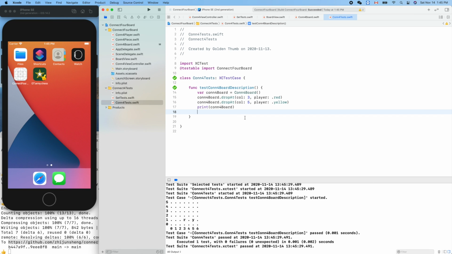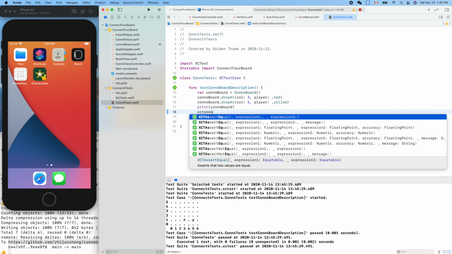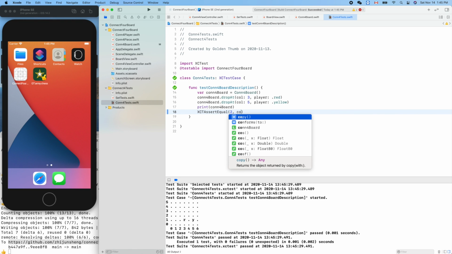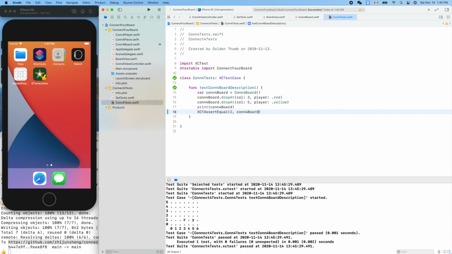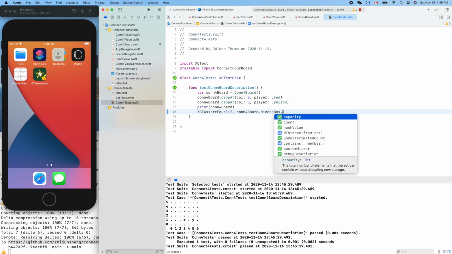So let's add an XCTAssert here before we continue. Assert what? Assert equal. So the total number of pieces is 2, right? Connect board dot pieces box dot count, like that.